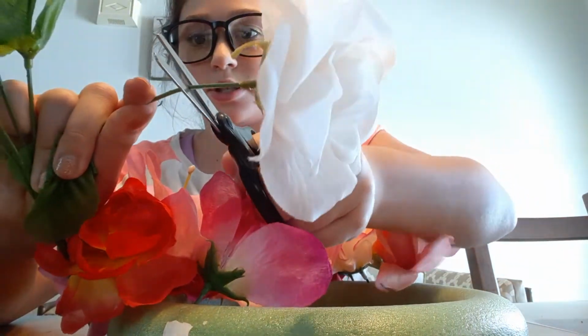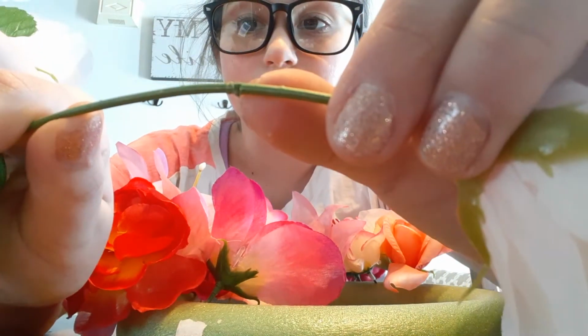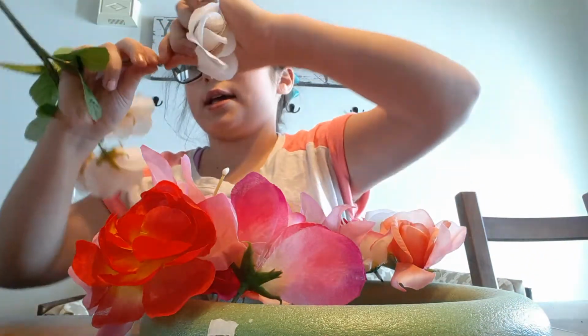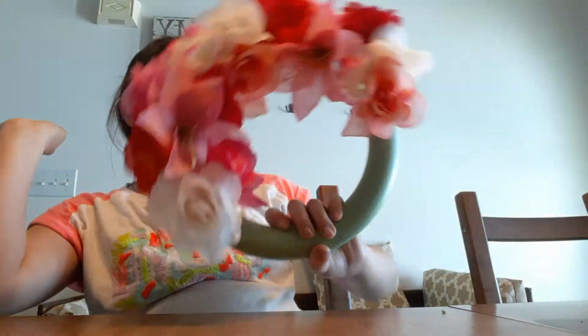Just take my scissors. I'm just going to cut a little bit so it doesn't snap off. If you can see that little notch right there that I made with the scissors, you're going to just kind of bend it and it'll break. And that's what you want. Just saying, that's a good way to do it. It looks really pretty. We're a little bit over halfway done.